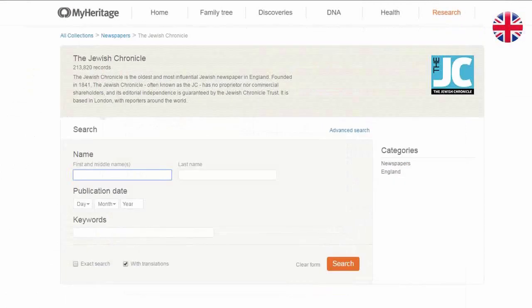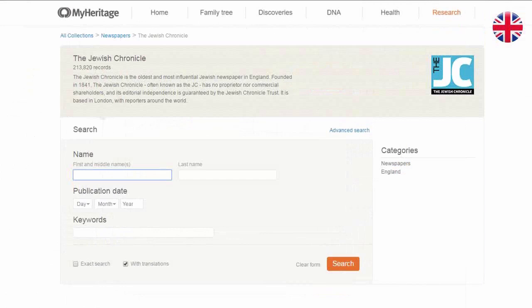Another good collection, especially if your family comes from England or even passed through England, and a lot of Jews did that after the war, is the Jewish Chronicle. This is a collection of a Jewish newspaper in England.